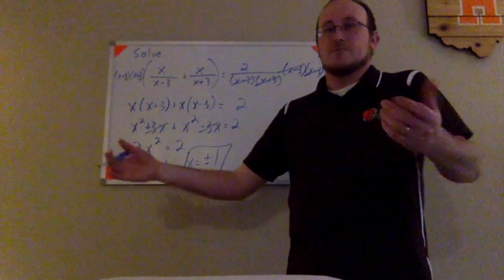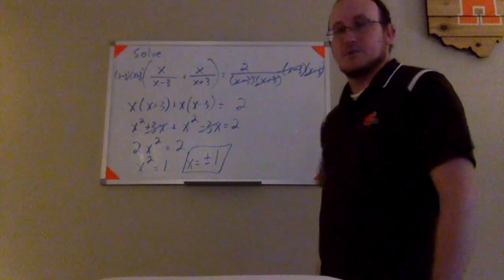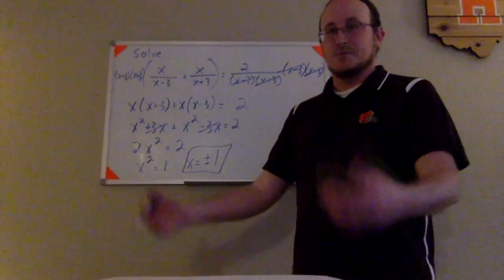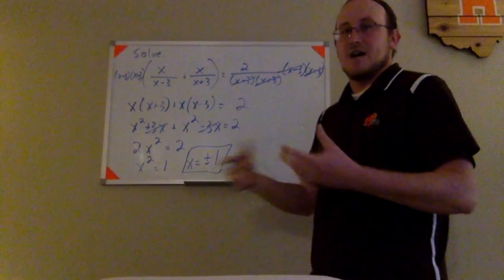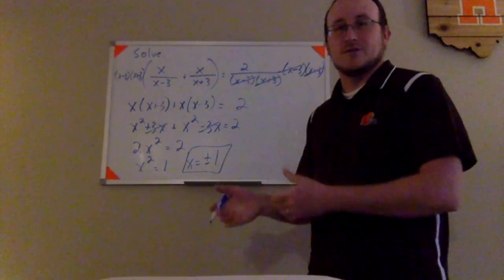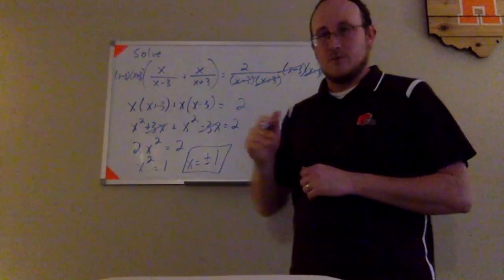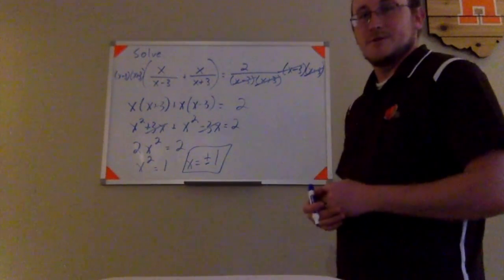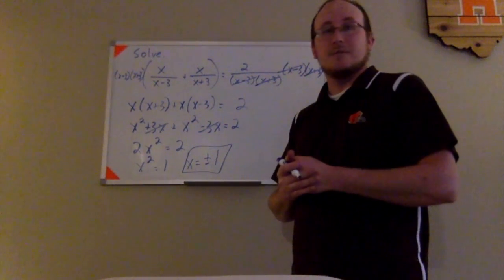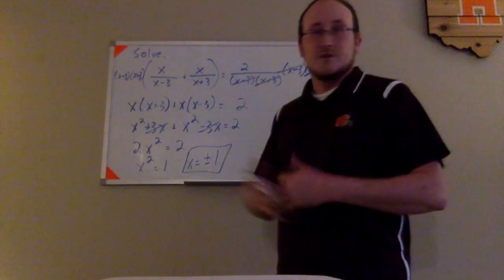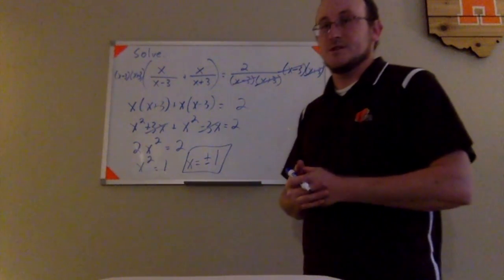Pay attention to however you're being asked to write the answer. If you want to write it as plus or minus 1, that's fine. Some computer programs out there, a lot of times the one that I use for my class, will ask to have the answers written in order from least to greatest. So then I'd say negative 1 and then 1. Like that, but that's how that works. Clear the denominators with your least common denominator, and then continue to solve and make sure you don't violate any of your restrictions on your variables.